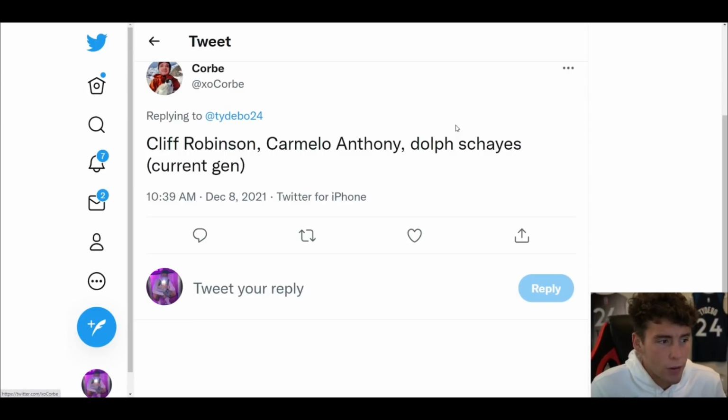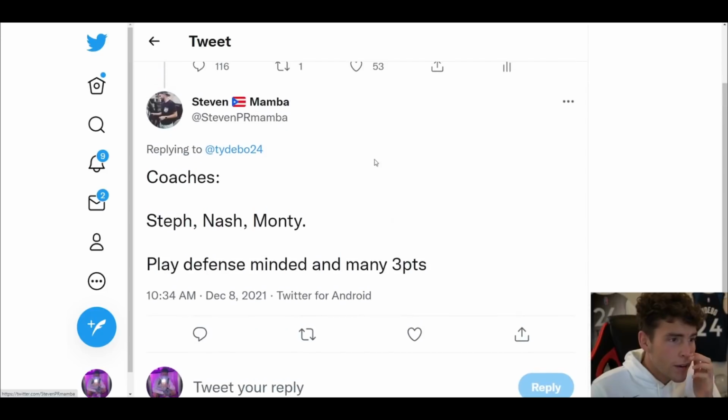Cliff Robinson, Carmelo Anthony, and Dolph Shays on current gen specific. How I'd lean if this is at the power forward position because Dolph Shays is on here. At the power forward position, it might surprise you guys, I'm going to lean starting Cliff Robinson, benching Dolph Shays, and cutting Carmelo Anthony. I think Cliff's release on current gen does enough things for me to take him number 1.